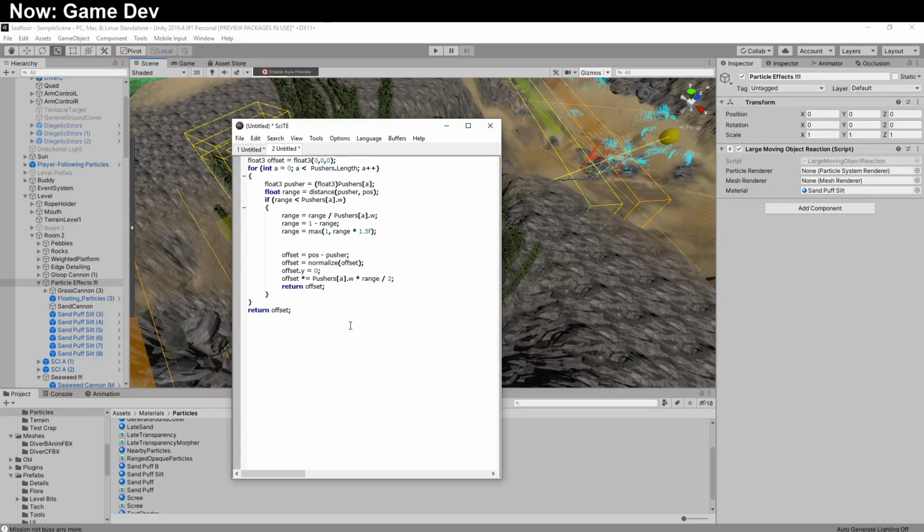Then we multiply it by 1.5, so it ranges from 1.5 on top of the player to 0 at the edge. And then we max that to 1, so we end up with a third of the distance being 1, and then it drops off down to 0. Then we get the distance, we normalize it, we flatten it.